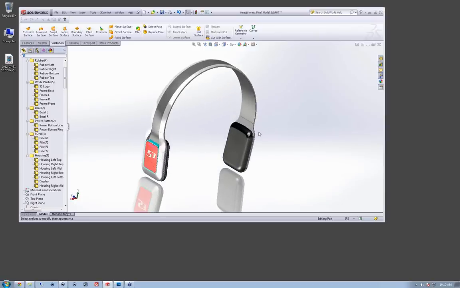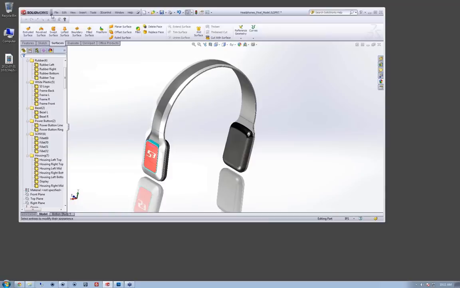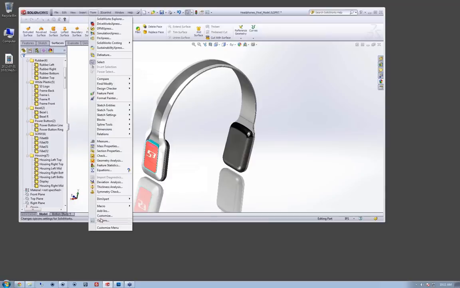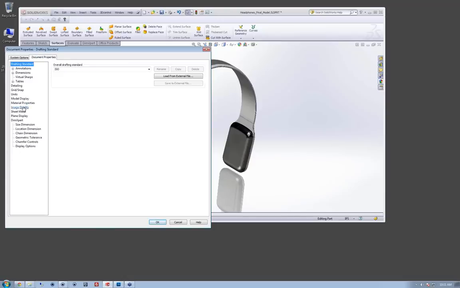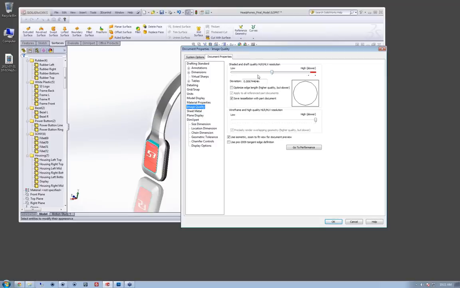But before we go ahead and import this into KeyShot, I want to show you guys something that we get some requests for in support. Seems to be an issue that people run into a lot. So if you go up to your options button here, or you can go tools, options, document properties, and image quality. So here you have essentially your tessellation value for your part. Now this is the default setting here, about midway, and this might be fine for the majority of your products, but if you have something with complex surfacing and curves like you can see here, we may want to crank this up.